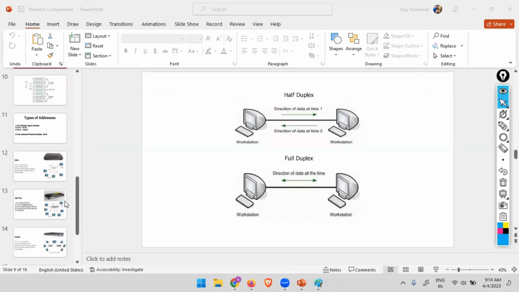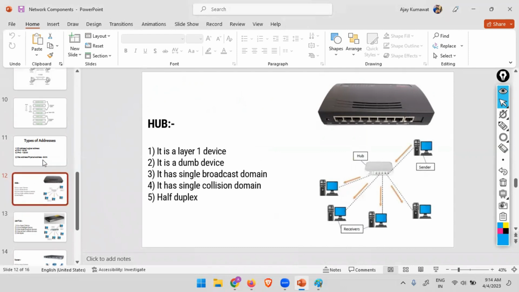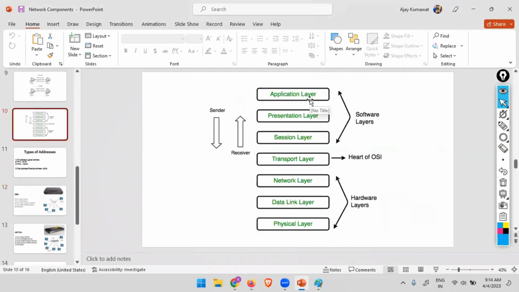All right, then we have to discuss the devices like your hub, router, and switch. Now, when we discuss the hub, there will be a word like it is a layer 1 device. So what is layer 1, layer 2, all these things? For understanding these layers, we'll have a small introduction to the OSI model. Right now we will not have a detailed overview of the OSI model because we'll have it in a separate session. There is one complete session for the OSI.